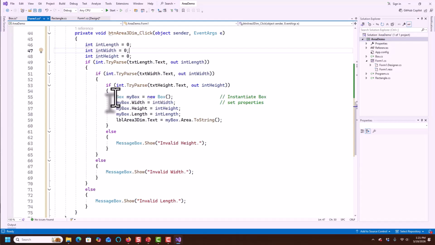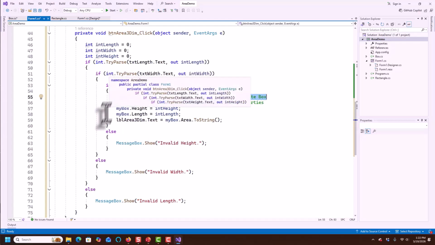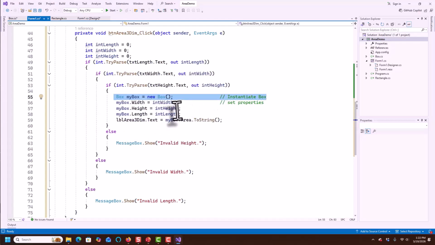So our code that we're actually using is going to be sitting right in here. And what do we do? We create a box: new Box, myBox equals new Box. We're creating a box object, and it's based on the rectangle in many cases. Then we're going to bring in the width, height, and length. So we're bringing in the properties. Width, height, and length are coming in from our variables of the data that came in from our text boxes. And then we're simply going to go ahead and produce the area by simply saying myBox area. What is it? And we should have a correct answer coming in there. That's all we need to do.